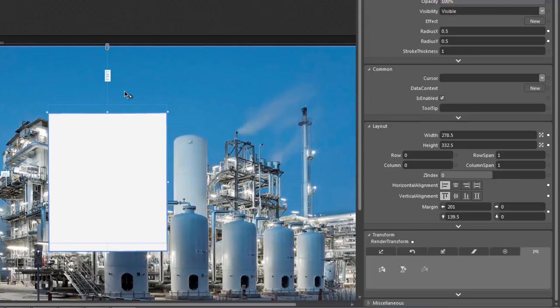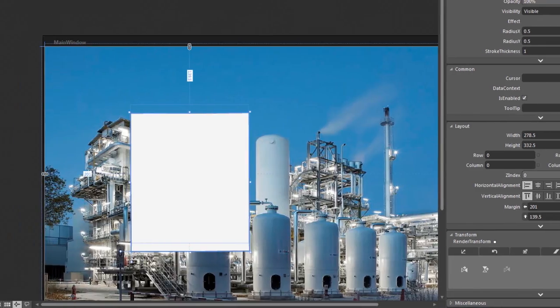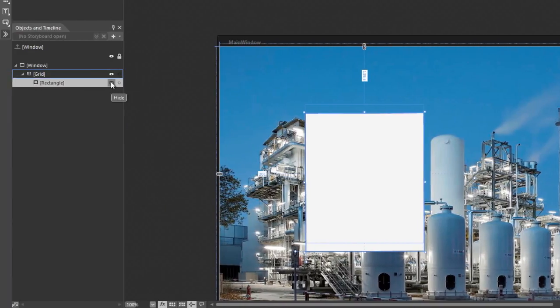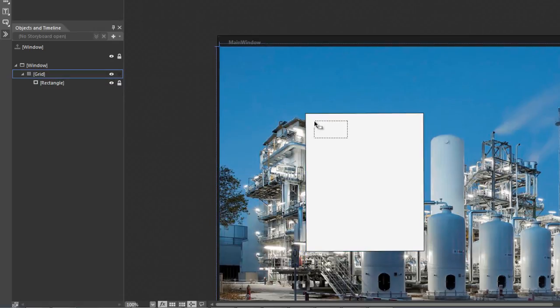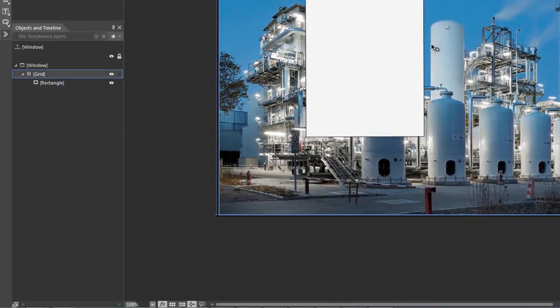One of the other things that can be handy is you can actually hide an object and remove it from view while you're working on other objects. You can also lock objects. So now I can't do anything. I can't move this object. So if I'm working with other things around the area, and I keep accidentally grabbing this, I can lock that object's position. This is only for when you're working in the development environment, so the locking and the hiding doesn't have any effect on when you're running your application in the end.